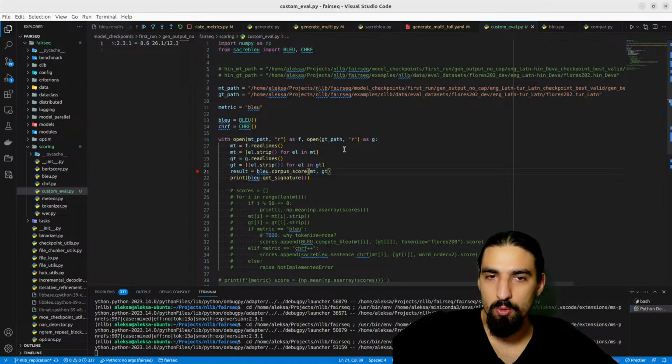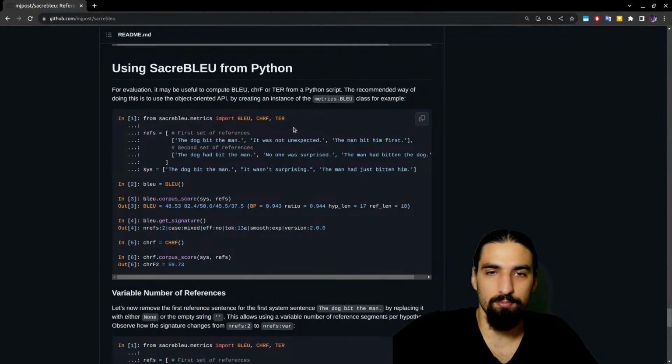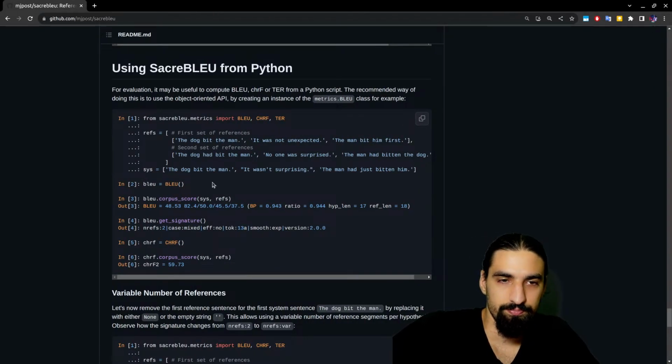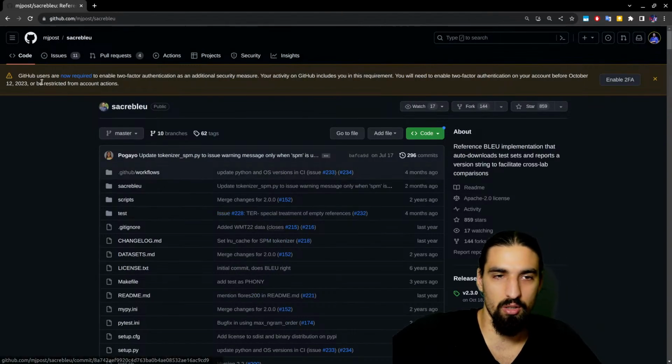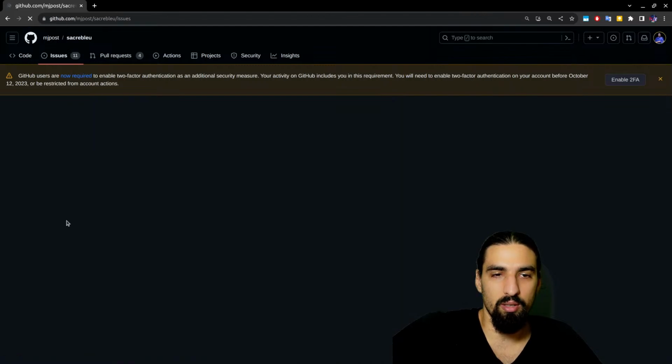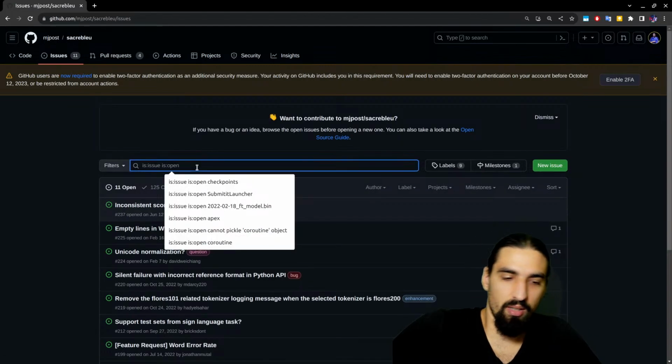Which leaves us with what? Again, here is how they say this is supposed to be run. Here it is. Run BLEU and call corpus score, but it's not working. Like it's 100% not working. Let me see whether people complain about this. Did anybody mention Python?